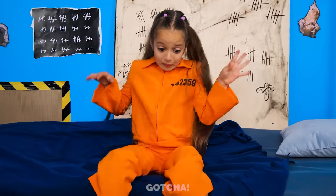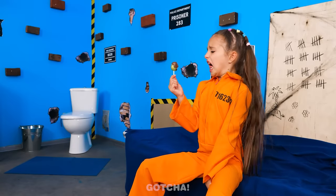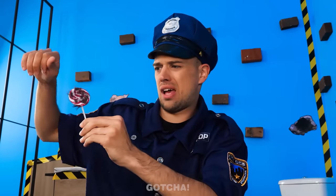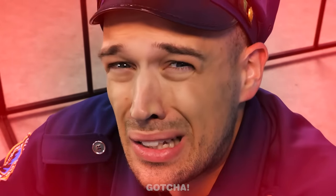Huh? There's a mouse! Ugh, the lollipop took a nasty dip in poop. What's wrong? My lollipop has poop on it. Gross. Care for a hairy lollipop? What? Put your hands up. Don't shoot. Get that lollipop away from the kid. It's gone.